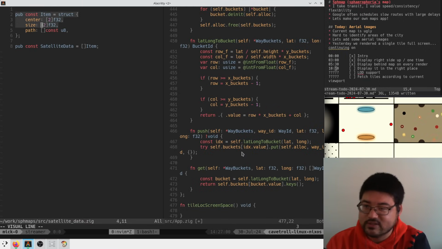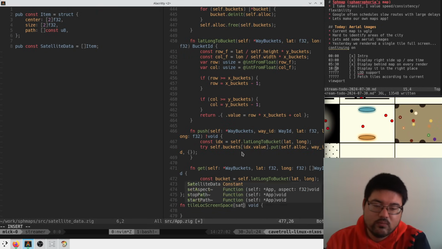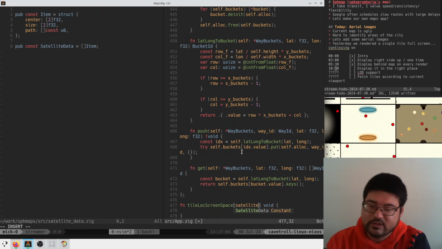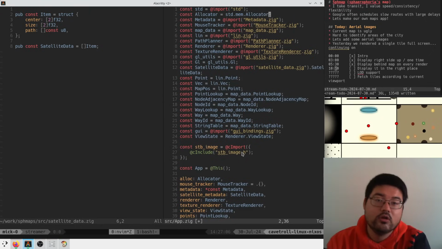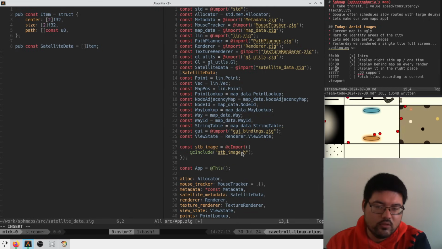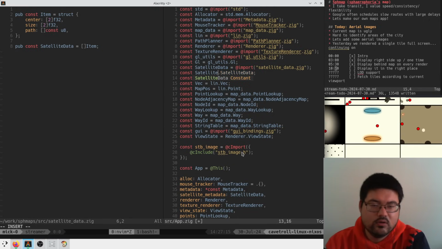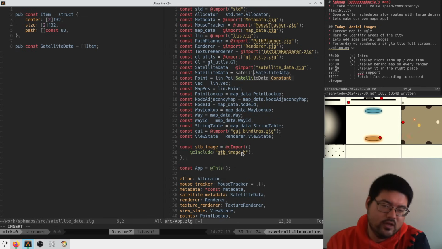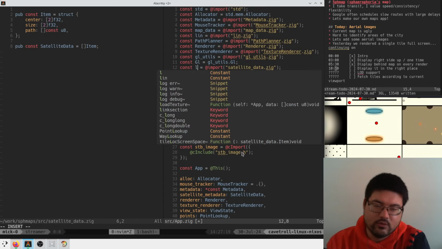So kind of like this thing. So satellite data item, which means that our satellite data here needs to import this. So this is satellite data lowercase to big case. This is lowercase.